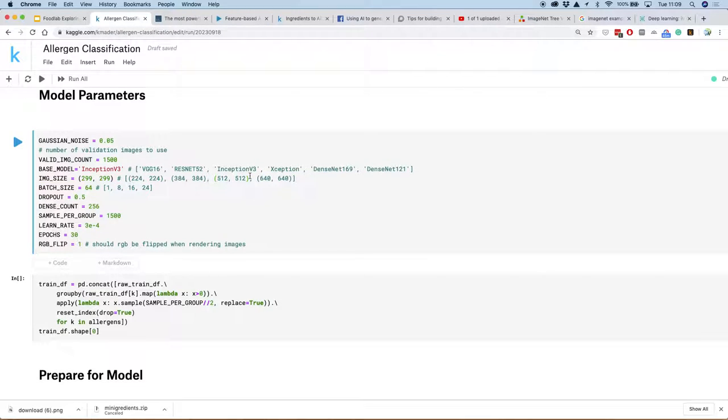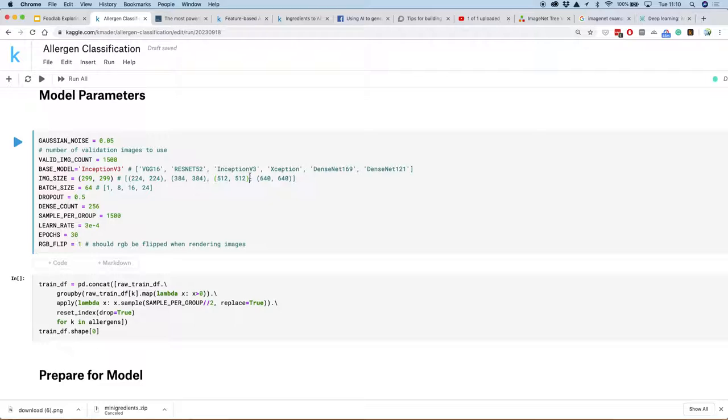And then here we have all of the model parameters. Here are defaults that I picked or guessed, but you can change all of these to change what the model actually does. Here we use a model called Inception V3, but you could also use ResNet or DenseNet or Xception or VGG. There are tons of different models that you can try, and all of them have different benefits and shortcomings. Some of them are very good if you're trying to run it quickly on a mobile device, others are much more accurate. So if you really want high precision results, then you would switch to one of them. But we'll use Inception as the basic one.